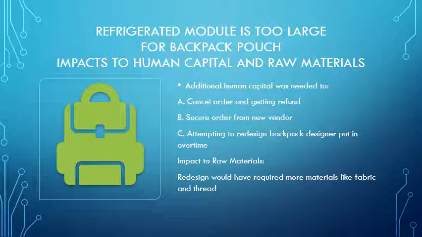Additional human capital was needed to cancel the order, secure the new order, and attempt to redesign the backpack. Human capital is a key resource for all projects. Additional types of resources include raw materials, financial resources or supplies that are critical to completing the project. Pinto 2019, page 109.